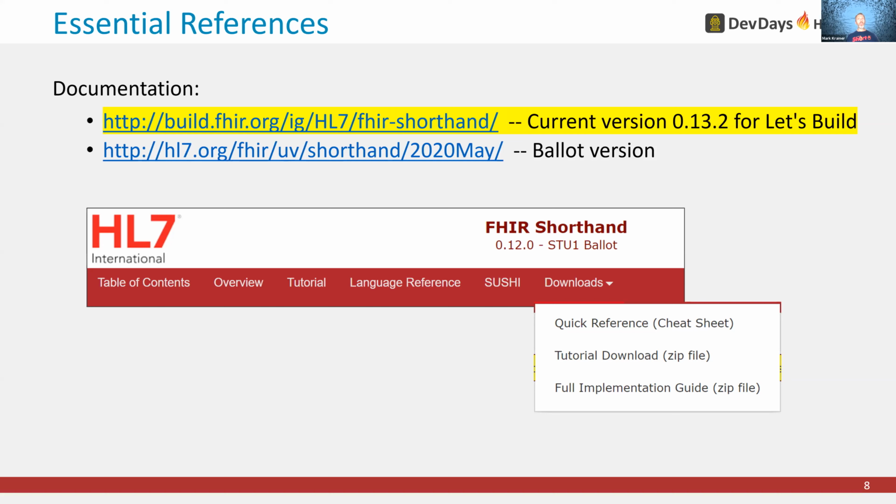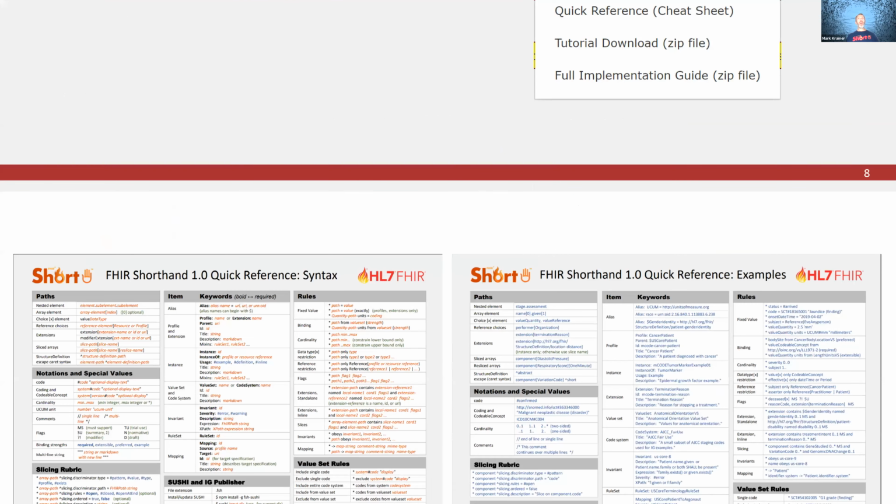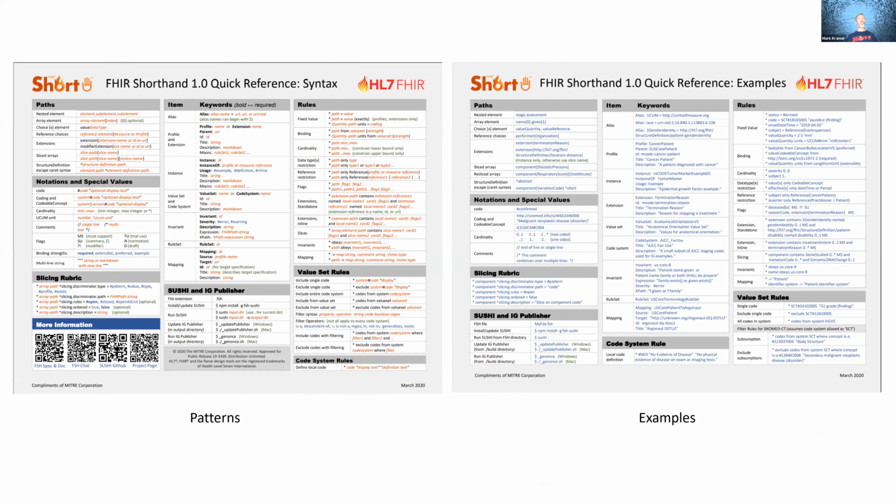And then in the download sections, you'll find some very useful quick reference guides to print out or have in another window. The reference guide has 2 sides when we print it out. It has some language patterns, which is the syntax, and some examples on the other side. So those are some things you'll want to keep close to your work when you start using FHIR Shorthand.